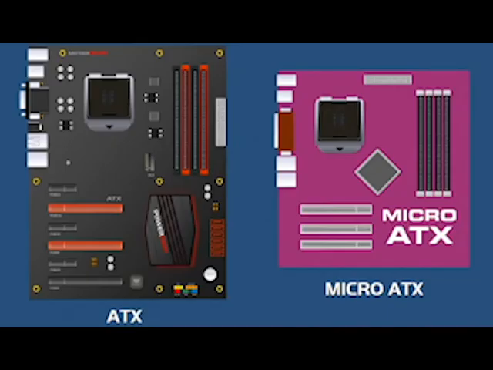Another one you might see is the Micro ATX. As the name suggests, Micro ATX boards are smaller than ATX boards. These ones are going to be in a square shape. And pretty much they're better in some ways. They're cheaper than ATX motherboards. They do have fewer features, but they also consume less power, and they're designed to fit in smaller PC cases. So if you want a more compact PC, then you might want to use a Micro ATX motherboard.